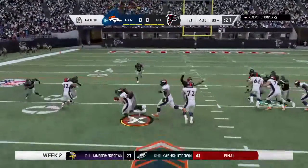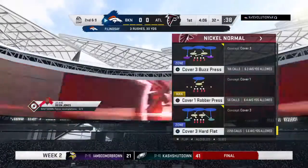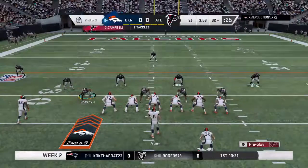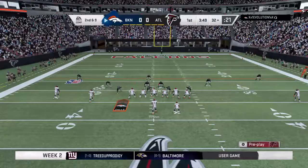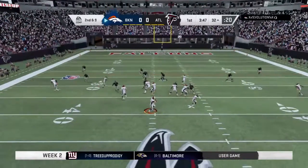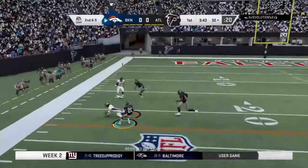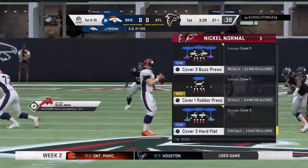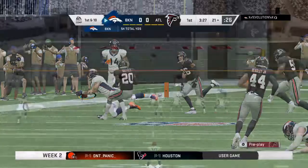On 1st and 10, it's Lindsay. Tackle made by Devondre Campbell. Well, we saw him there trying to get it to the outside, trying to get to the perimeter, but not a whole lot of room there. But there's got to be one positive to that. If you keep moving laterally, creases tend to develop as the game moves on, and they can run it back inside later. Oh, did he hang on to it? He did on the dive. Nice grab. And that's going to be good for another first down as the tackle's made at the Falcons' 21.